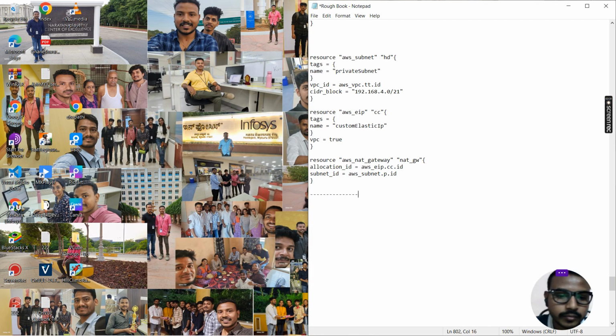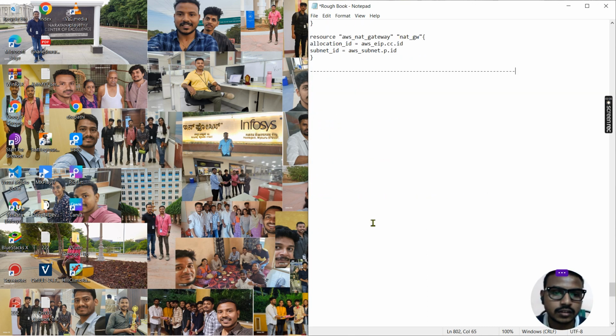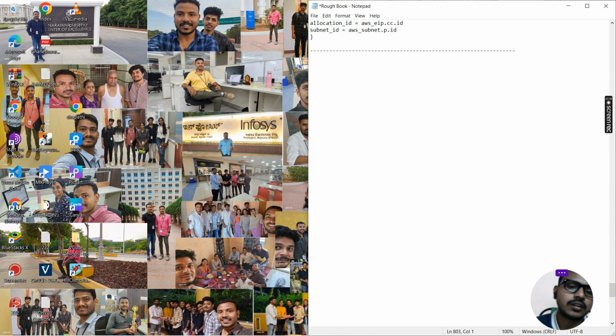First, we can create a key pair and download the pem file. Second, we can create one VPC. Third, we can create a security group.